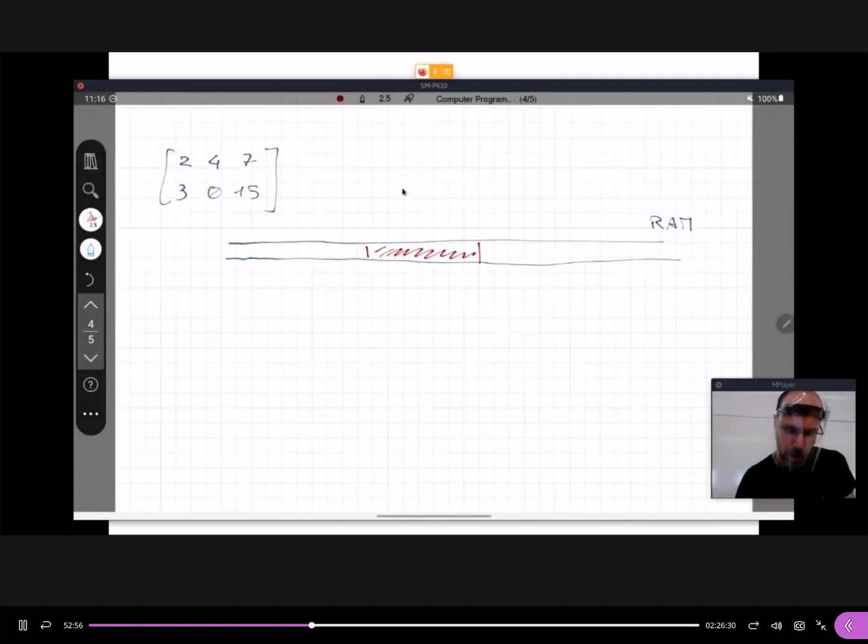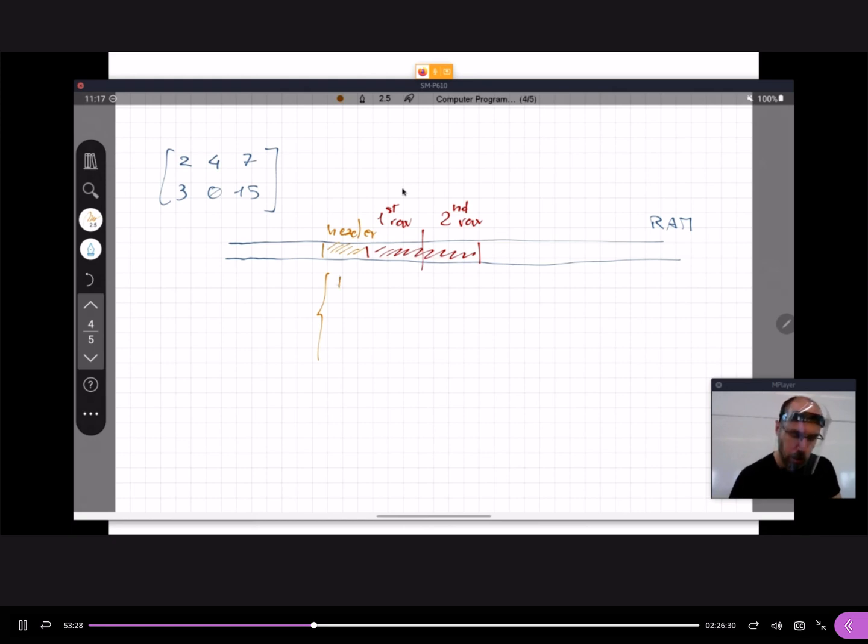You just say, okay, I put the first row here and the second row here. And then I have a header. And inside the header, now I need more information than before. Before we were assuming one-dimensional things, and now we instead need to have more information inside the header.